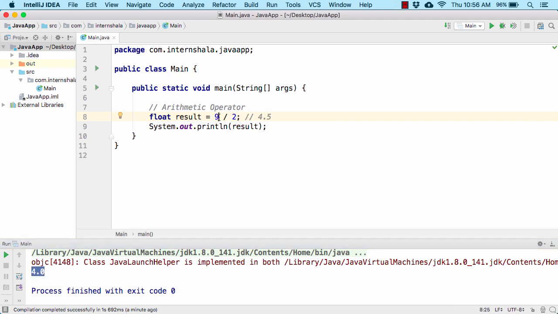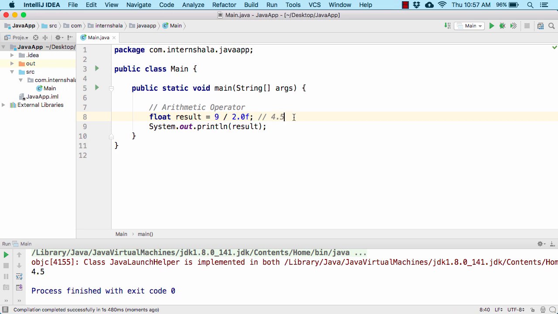The solution is to either make this 9 as 9.0f. Right, because 9.0 is a floating point value, that is why we need to append f at the end. Let us now run the code and let's see what happens. And there we go, finally we get 4.5 in the output. Now another alternative to this is to make the denominator 2.0 as a floating point value. Let's see what happens. And there again we get 4.5. So either you make 9 a floating point value or 2 a floating point value in order to get the desired result.